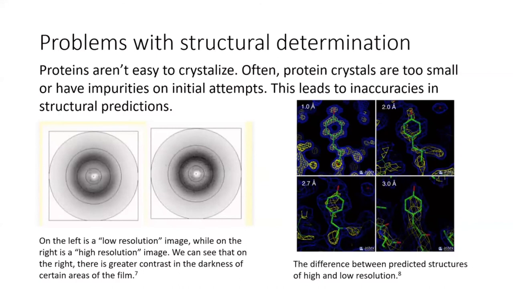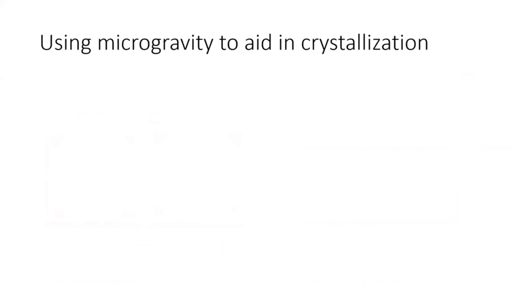If we go all the way to our bottom right image, with the big three at the top, you can see the blue structure gets the general shape, but it's just like a big blob. You can't tell exactly where everything is in there. Is there really that ring at the top? Is that molecule at the bottom that's jutting out really there? It was a problem because we want as accurate an idea of what a protein looks like as possible. And so that's where microgravity comes in.